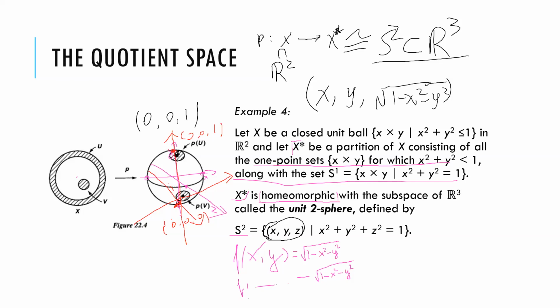I think yes. I think the idea should be correct. You can see that the boundary of the original disk must map to the north pole, right? So when you have x squared plus y squared equals 1, you should have a single point as your image, which is maybe this point, whatever.